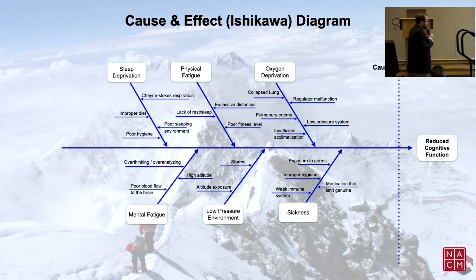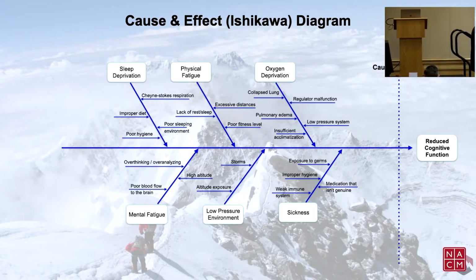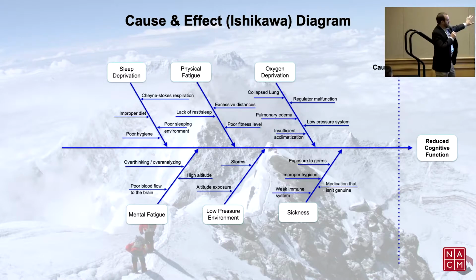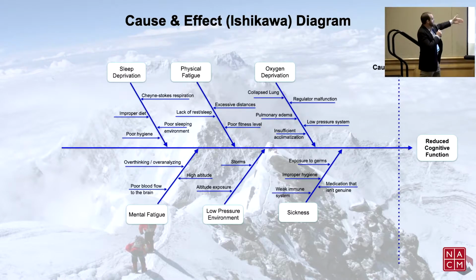So when it comes to root cause analysis, we didn't actually use this on the expedition. I wanted to include it because this is called a fish diagram. If you really want to boil it down to the root cause of a particular negative effect, this is why you do it. It might be reduced cognitive function. You start identifying the potential causes. I'll show you what we did in a minute, but this is called the fish diagram.